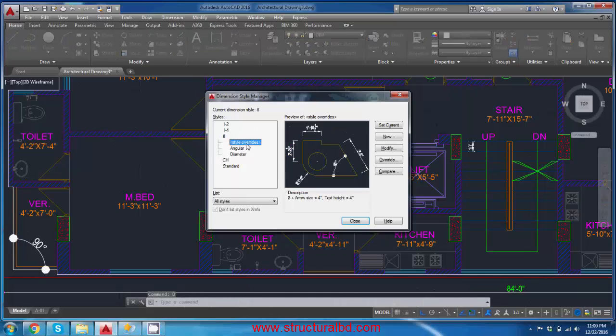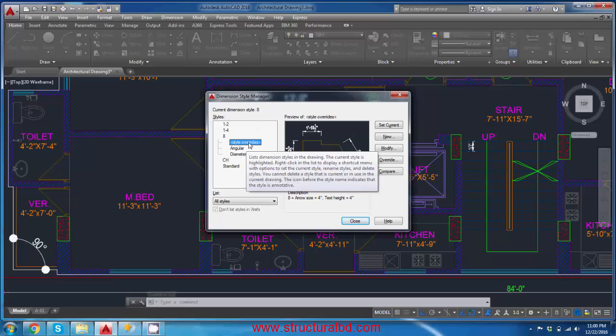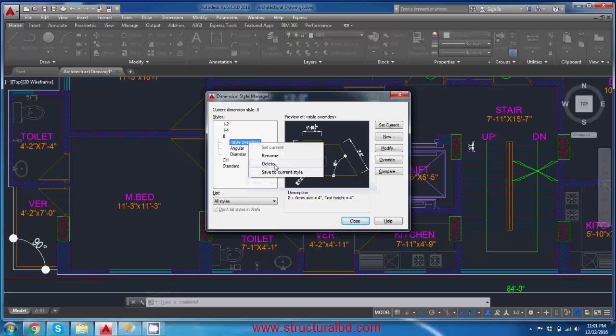So this way you can override the dimension. Again go to the Dimension Style Manager, and under the style override, right click on this, and you can delete it or you can save to current style. Save to current style is overwriting all the dimensions in this style.